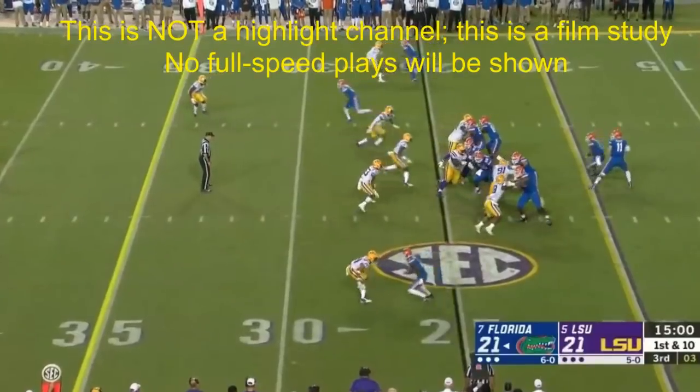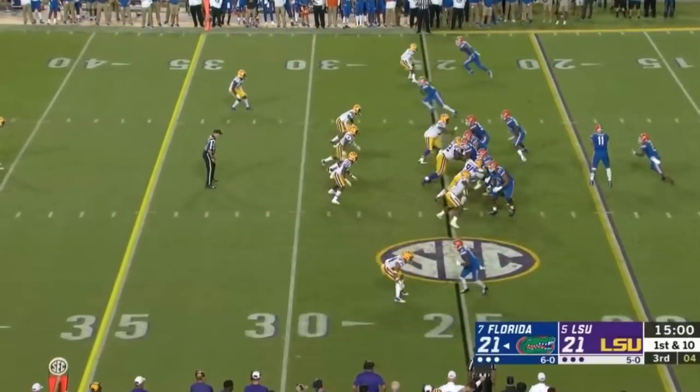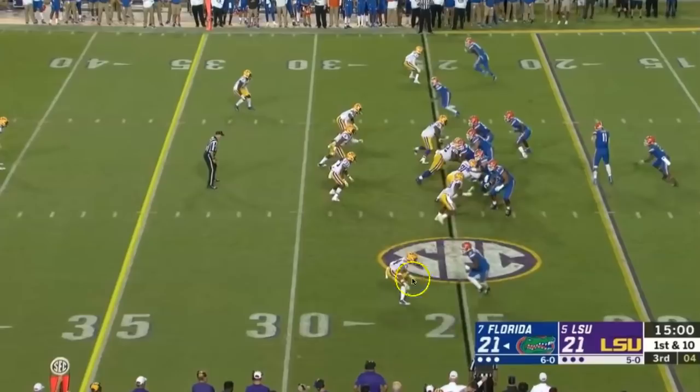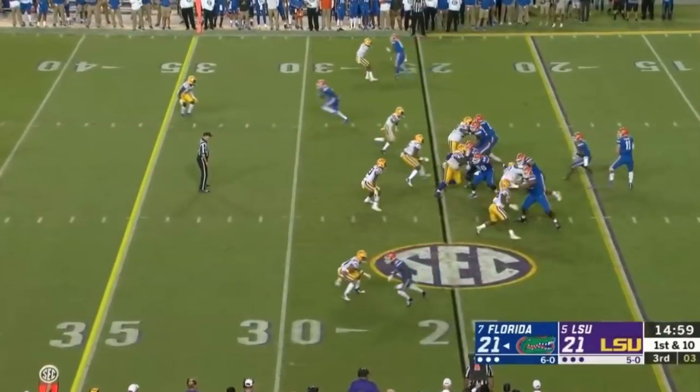All right, so now he gets on it. Now it's time to actually get into the route. So let's go back. What is Derek Stingley doing? I love how Derek Stingley is not too far over his skis. Definitely great weight distribution right here. He's just a polished cornerback, right? And he's just a true freshman, but too much to handle right here.